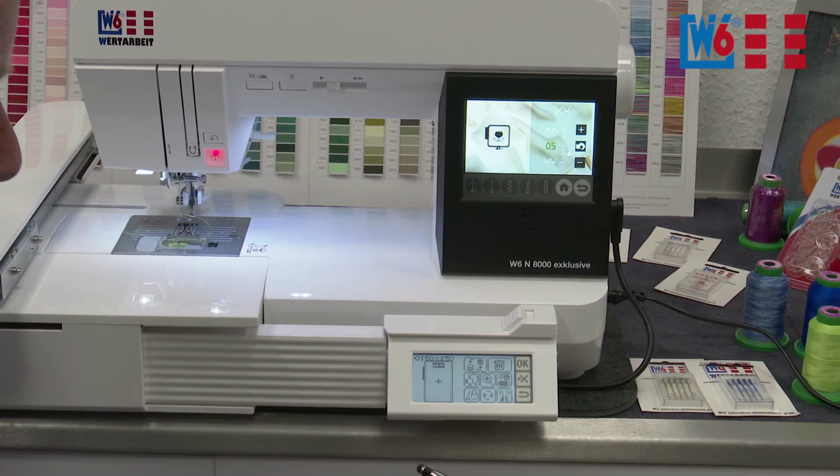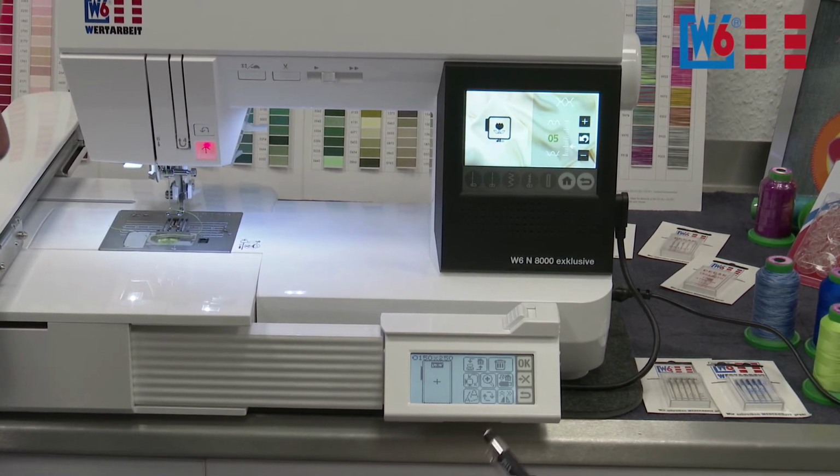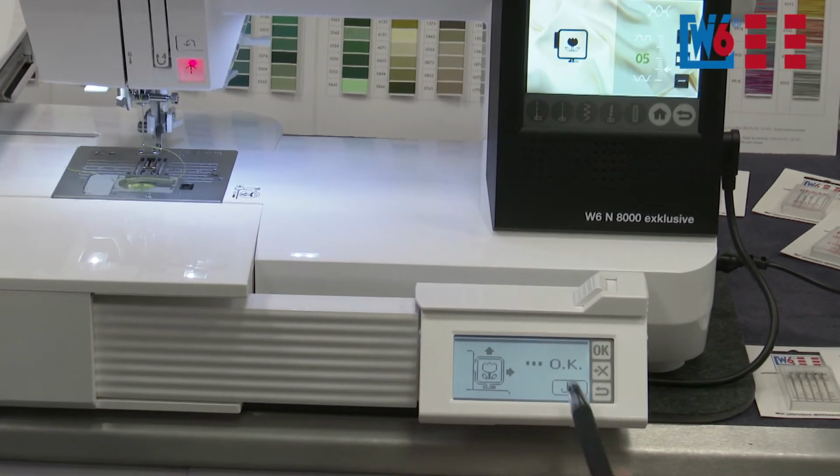How do I get there? You can combine up to 3 designs in one hoop. Press this button to go to your home screen. Then the machine prompts, it needs to move again to get back to the center.